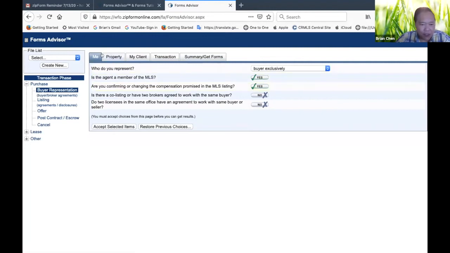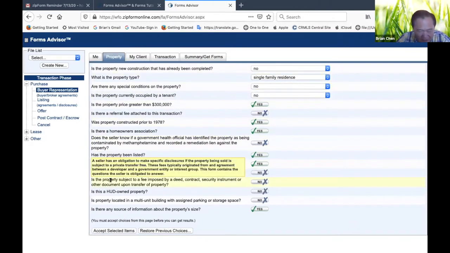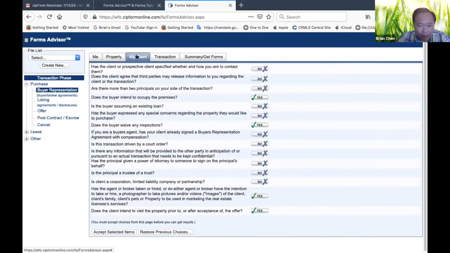In each area, you answer these questions about the property, what type of property it is. And then about your client, whether your client is an individual, or a power of attorney, or a corporation, representing a corporation.